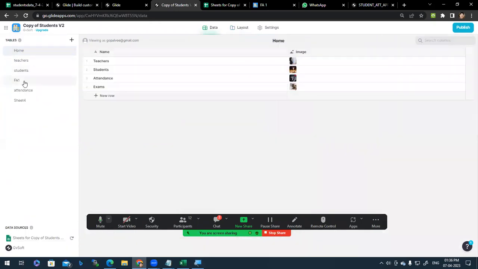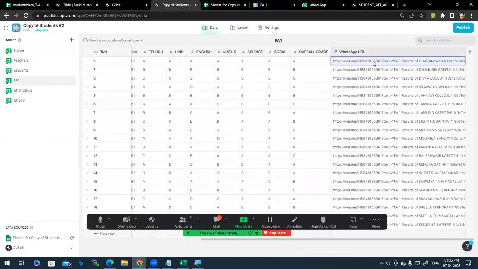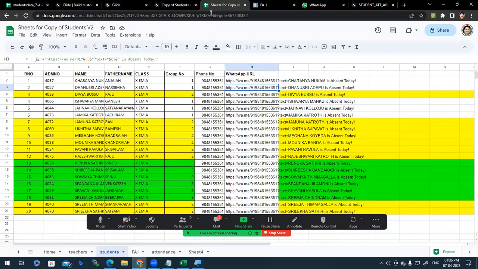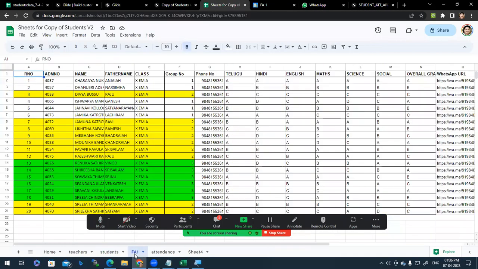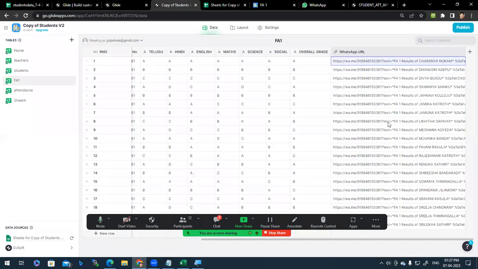And another thing is marks. Regarding marks, I am creating a message here. Same as that, in the mark sheet we can find FA1. I am creating the message with a formula. This message will be taken there. Whatever we want, we can create with formulas. Even result, percentage, whatever we create in this, it will be directly taken there. Even we can create particular fields here also.